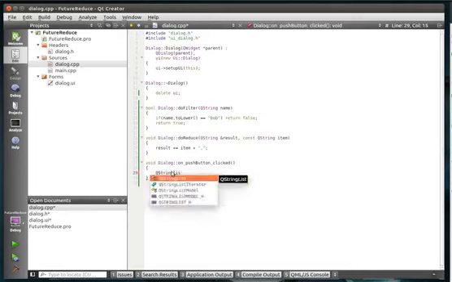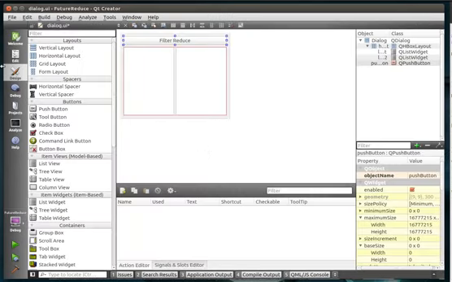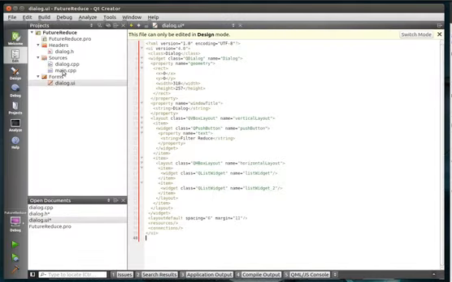QStringList people. Yes, I'm going to blame my keyboard for my horrible spelling. There we go. And we're going to say Heather, Bob, because Bob's got to be in there, Mark, and let's do someone new, Natalie. Okay, same principle. We're going to click the button. You'll see the old and the new, just so you can see the difference here. We're going to actually jump back in here.